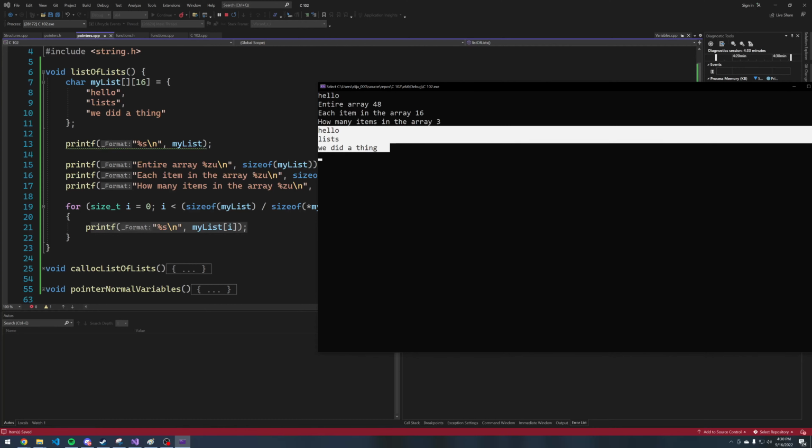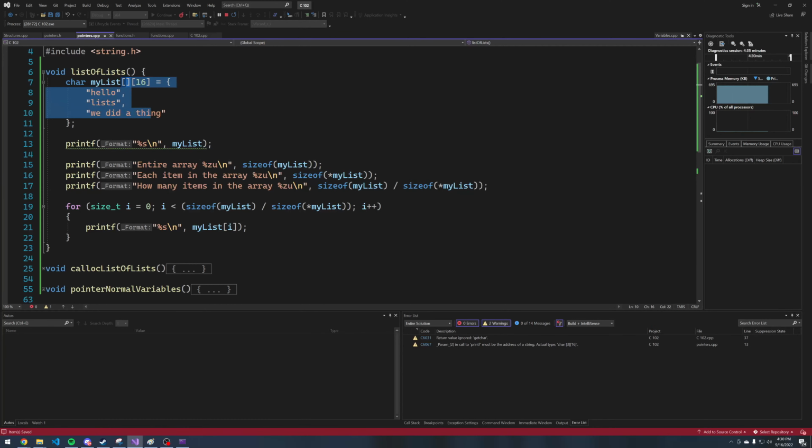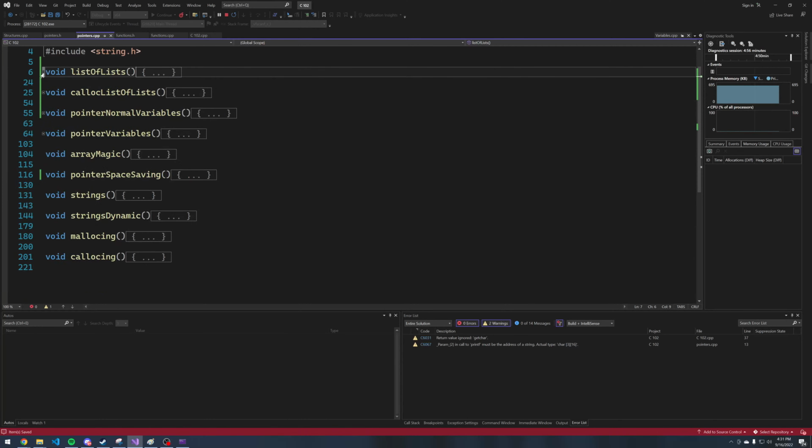So when you deal with lists of lists, again, this is all being stored on the stack. We're about to enter Heapville here real soon, but you're going to have to already start incorporating and understanding pointers at this level right here, just simply having an array of arrays. And this works for any array of arrays, whether it's integers or not. Any questions there before we move on?